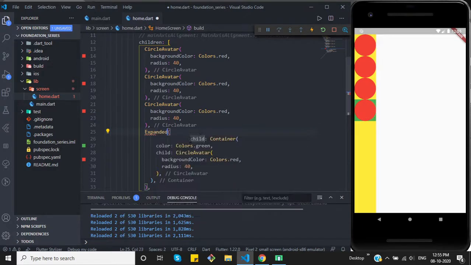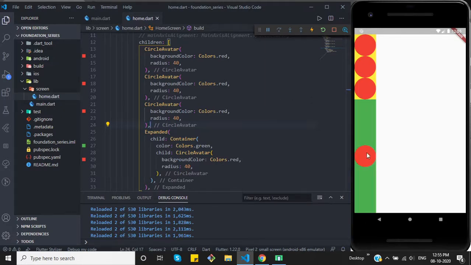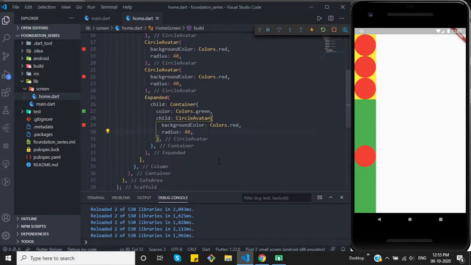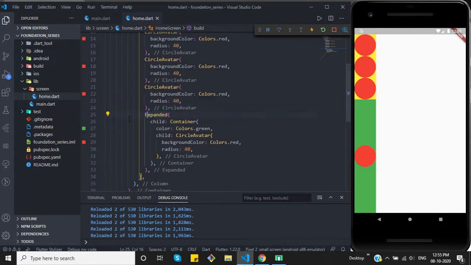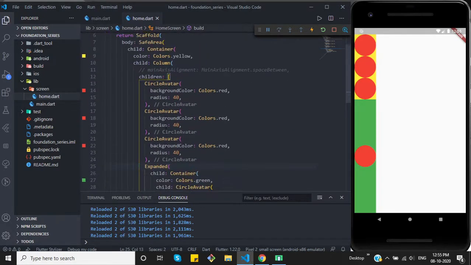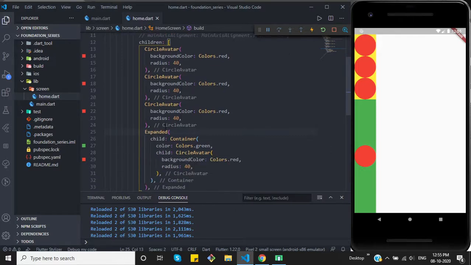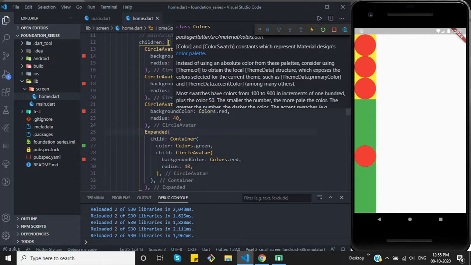So it will expand itself and take all the available space. You can see the green container took all the available space. So that is one way to remove that flex exception.